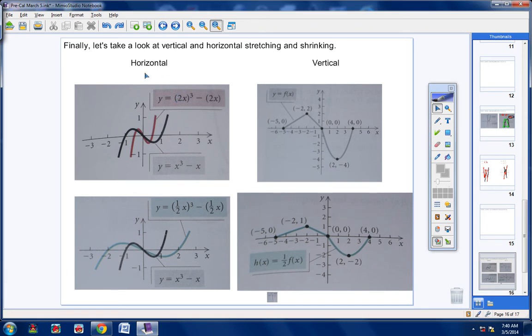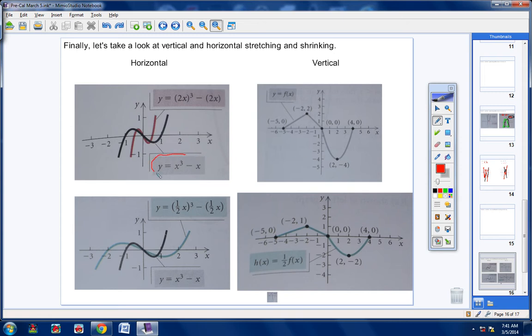Okay, let's start off with horizontal stretching and shrinking. Forget vertical. Right now we're dealing with horizontal. Now watch carefully what happens. Please listen. Please pause the video a lot and take a lot of notes. Don't try to rush through this. Remember, I've given you no homework today, and I've done that for a reason, so that you're really focused on these notes. Now watch what I do.